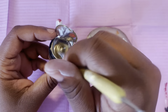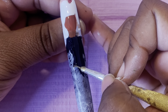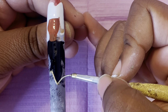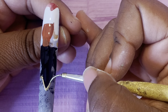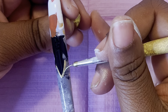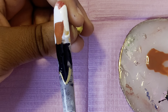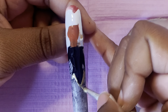Now, for the bottom of the outfit, we do want to use this gold, but we have to be sure that we mix that gold because it kind of looks silver if you don't mix it. It's a really cheap gold metallic liquid that I got off of Temu or Shein, one or the other. It's really good, but like I said, you have to mix it, so just keep that in mind before you start to draw the bottom. One side is going to seem thicker than the other because of the angle that she is standing at, or flying, I guess you can say.